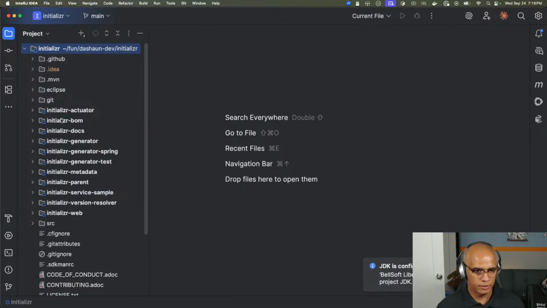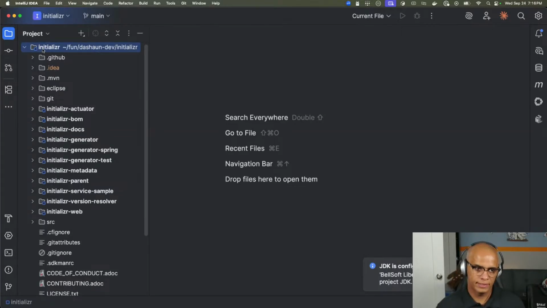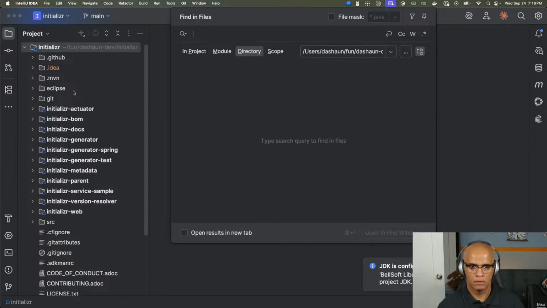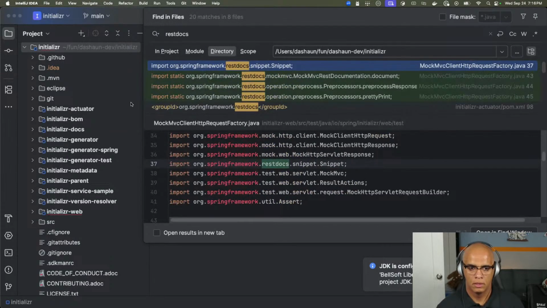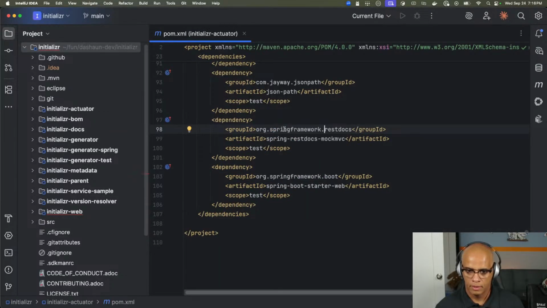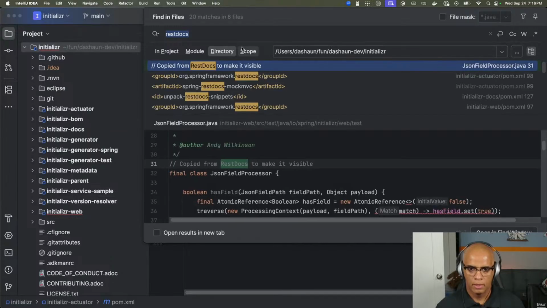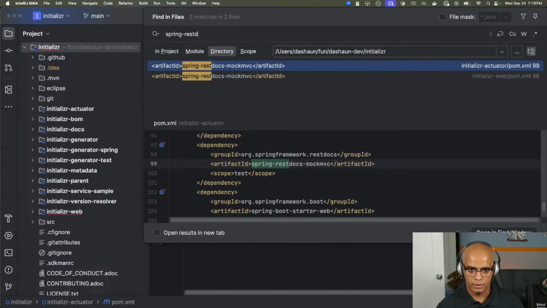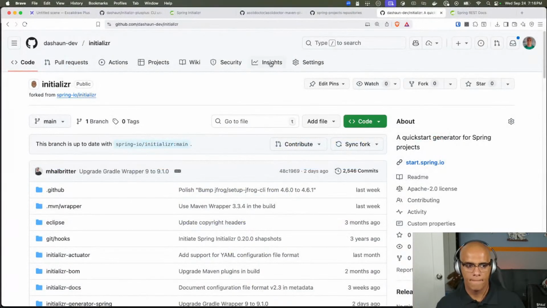And let's look for REST Docs. Web test REST Docs here. You know what? Let's look for Spring REST Docs. All right, what was the property?